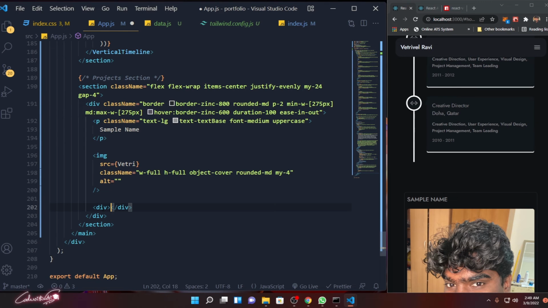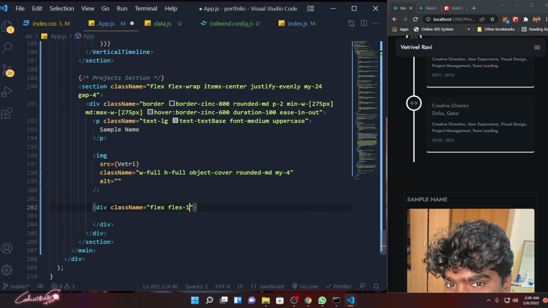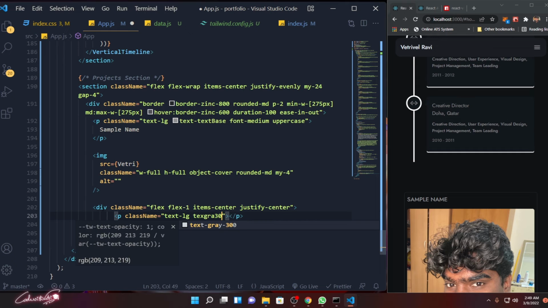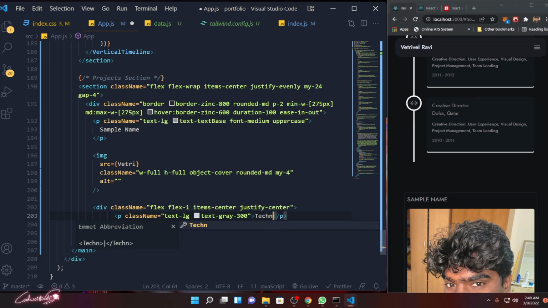So div class name flex, use the complete width, flex 1, items center, justify center. Inside this, we are going to add a paragraph tag and class name, and that's going to be text lg, and it's going to use text gray 300, and that is nothing but here I'm just going to say technologies.